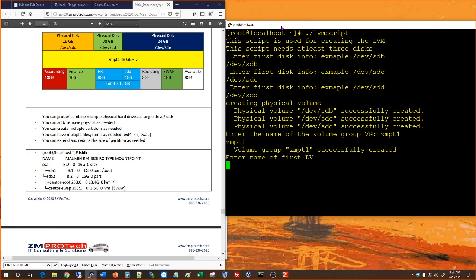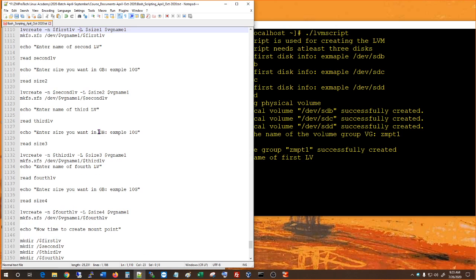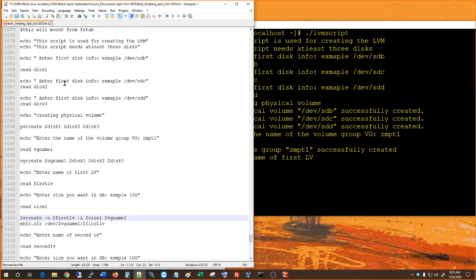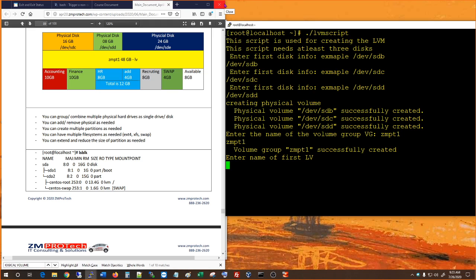So why is it saying enter the first disk three times? I think it's just an echo command, second disk, third disk. I think I misspelled it. No, that's bad on my part. It should have been second and third. Okay, whatever you put here is there, so don't worry about it. I can go back and change it. It's just an oversight.